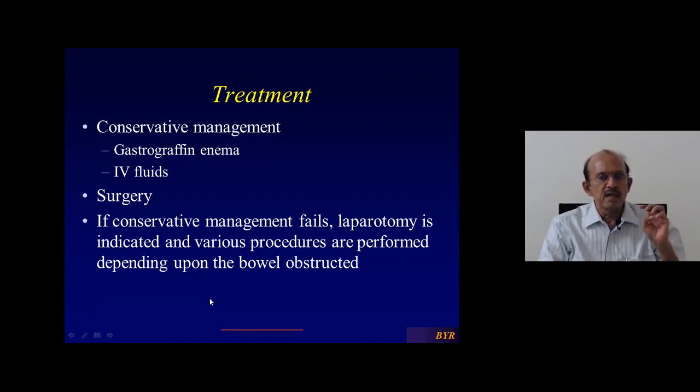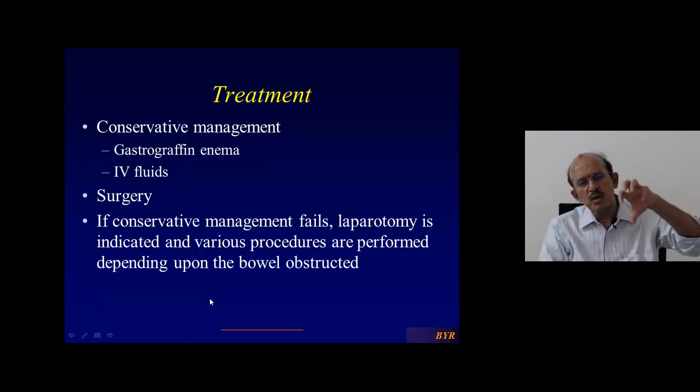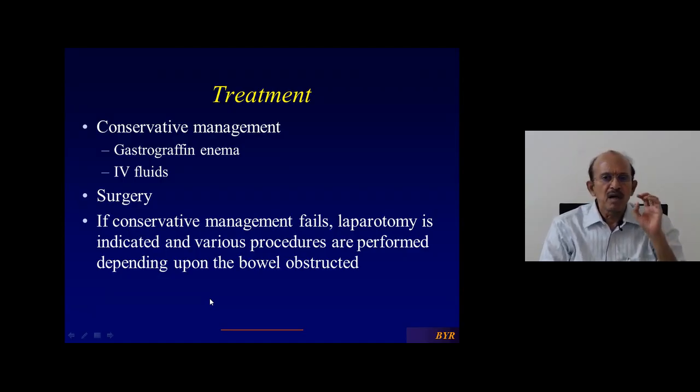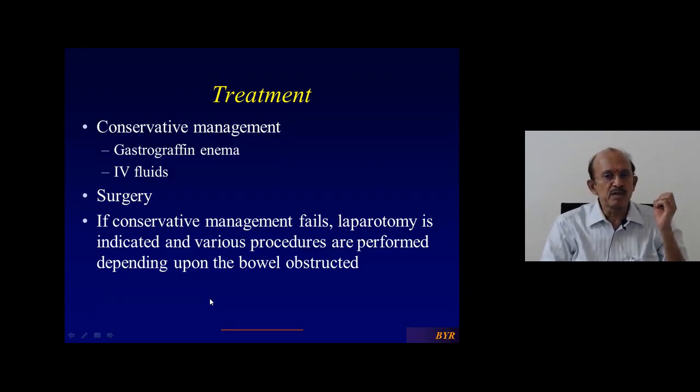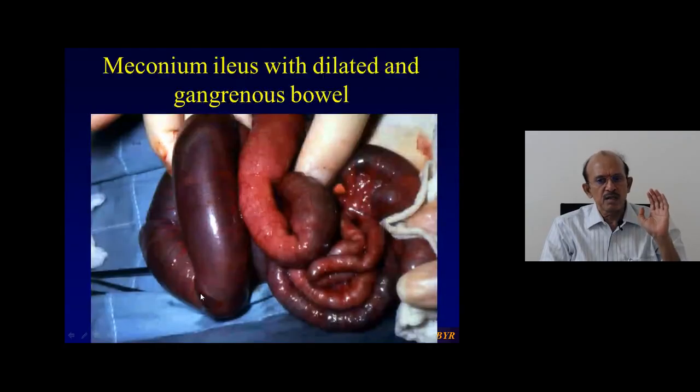What is the cause for obstruction? The meconium pellets. If you make an incision on the intestine and try to remove these meconium pellets, it is very impossible, because these meconium pellets are so strongly stuck to the ileal mucosa. If you try to remove them, you will peel out the intestinal mucosa also. That is why you don't attempt to remove those pellets. By enzymatic digestion, they must be separated and they must pass out later. So there are various procedures for this treatment.